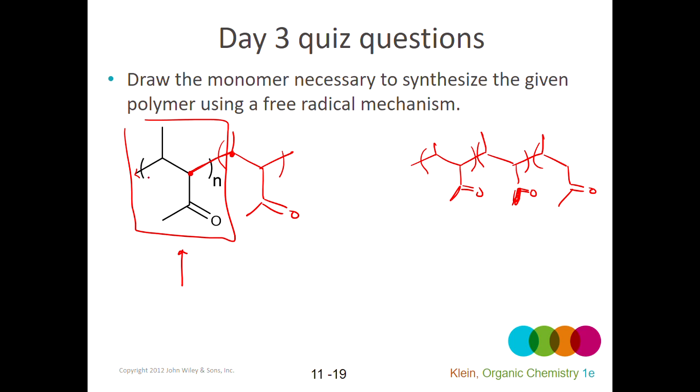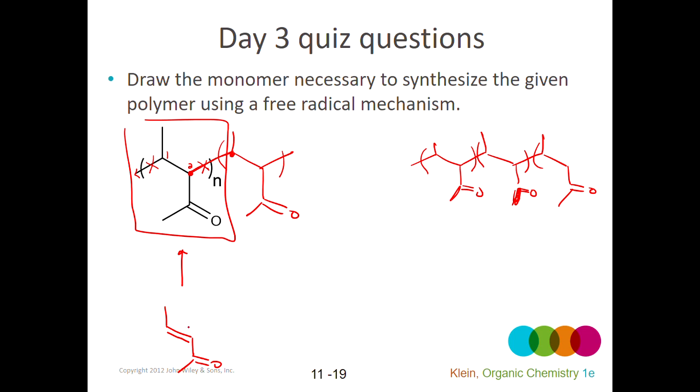To go backwards and determine what the monomer is, I want to get rid of the bonds that are connecting that monomer to the next unit, and then just draw the atoms that are left over. And then the only other thing I need to do is to recognize there would have been a pi bond here. Whatever two carbons are actually part of the backbone of that chain, those two carbons would have had a pi bond, because the radicals would have had to add across that pi bond to create the links between that monomer unit and the neighboring units on either side.